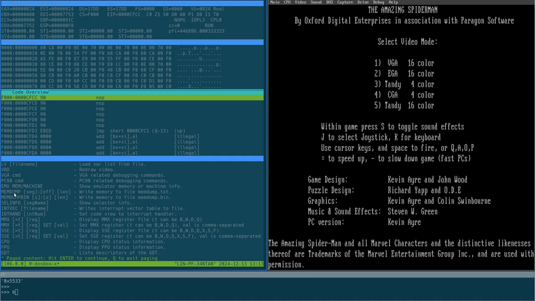Right, memory, yeah, mem dump and mem dump bin, cool. So mem dump sig off and len. So I wonder if I could probably just write all of that, just from FOO.